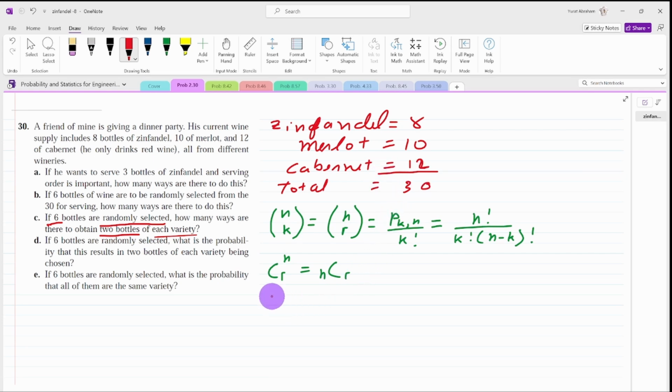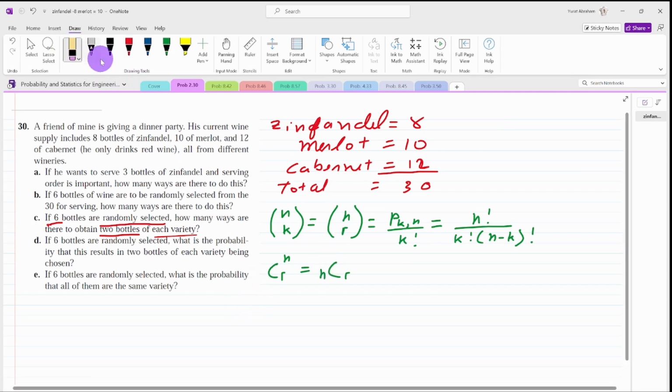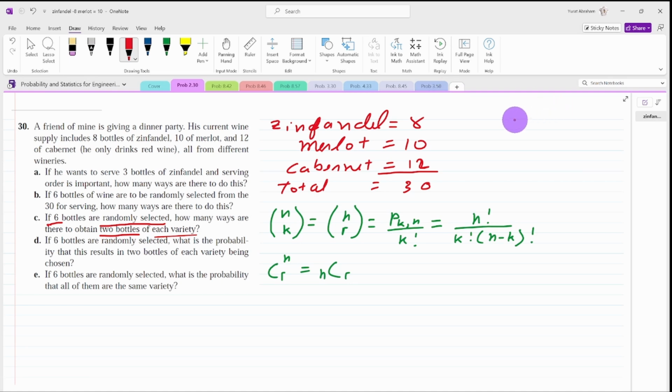So it will look like this. We have N will be 8. I'm doing zinfandel, by the way. Actually, let me do it up here. I think it'll be better organized if I do it up here.